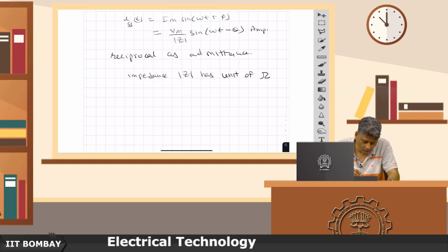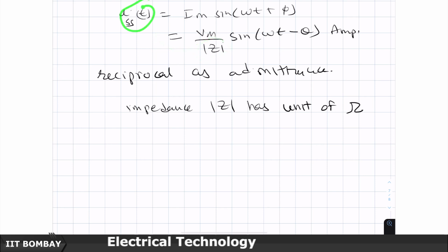Why? Because if you want to write mod of Z, you would take this thing here and take this thing down here. So on the numerator you would have voltage, on the denominator you would have current, and anything which is a ratio of voltage and current has a unit equivalent to that of impedance, or ohms. So, for example, I can say that I have an impedance of 3 ohms at an angle of 30 degrees. This description is good enough.